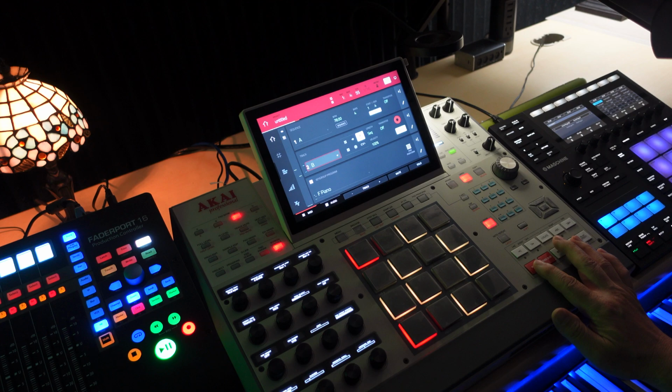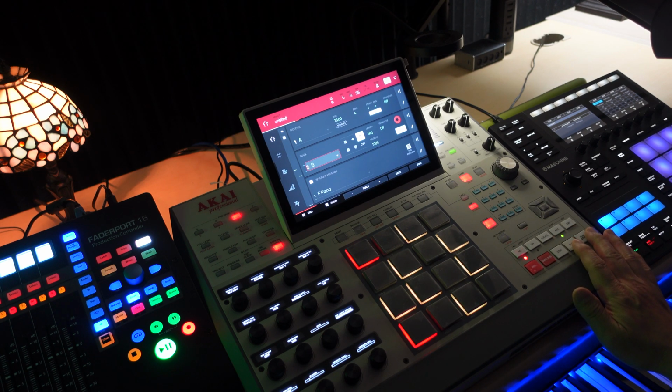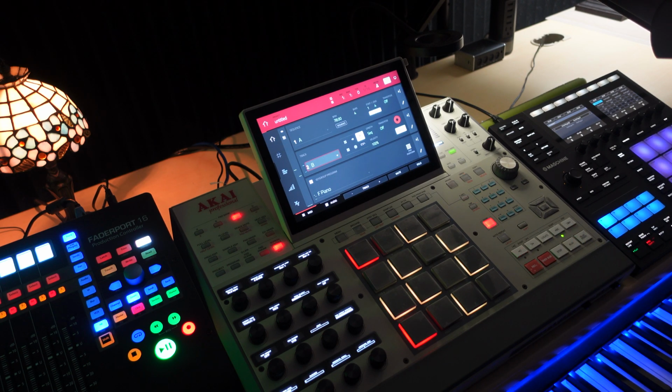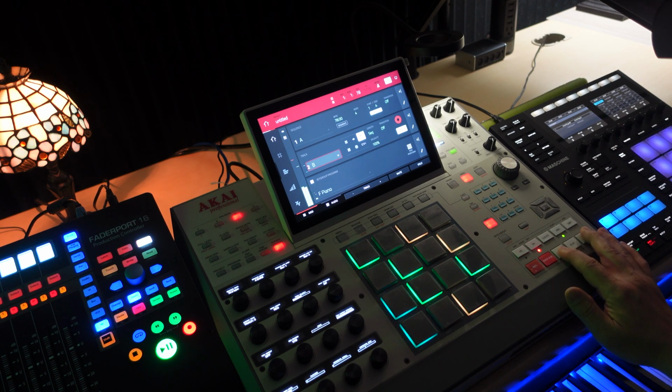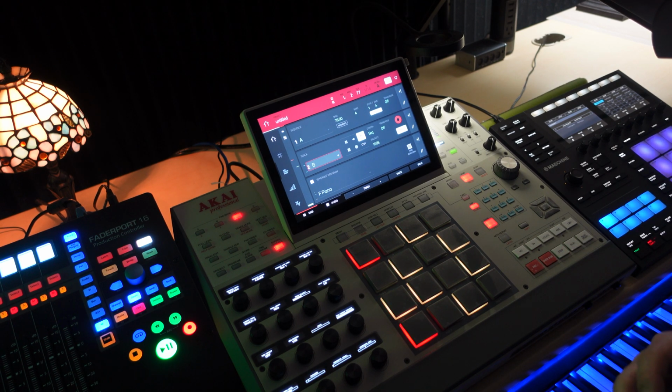Now I can record the piano, so quantize is off. And you can just play around with it. That's not a pass that I would keep, but it's just an example.